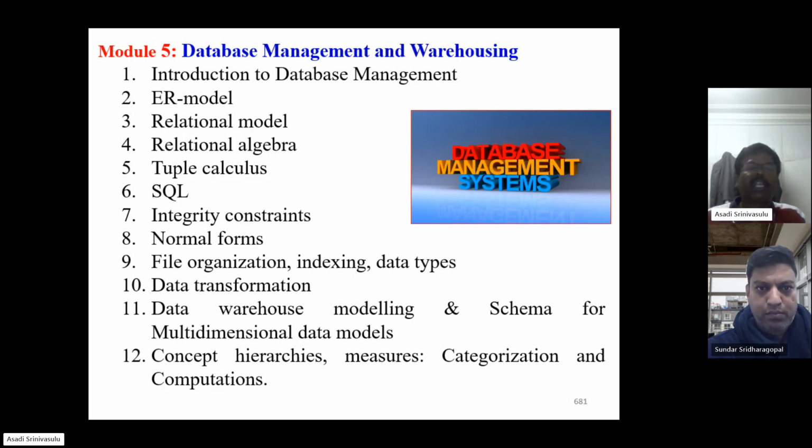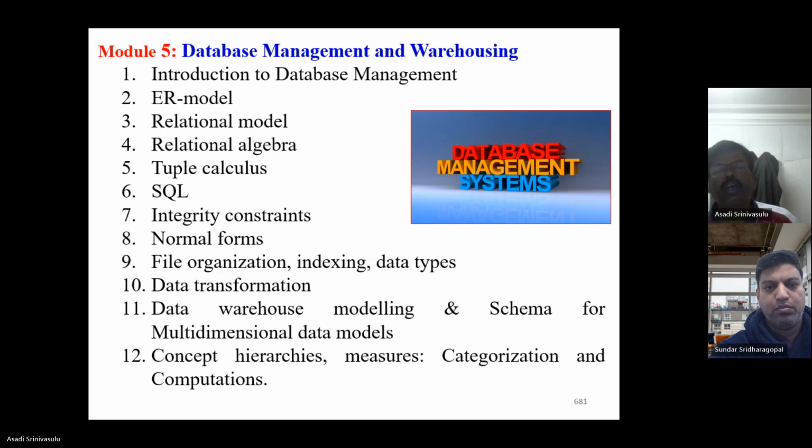Tuple is nothing but a relation or a table or a procedure or instance. You can call it an instance or records. Then how do we use tuple calculus in order to develop logic for creating tables for effective memory utilization? Then followed by the structured query language.